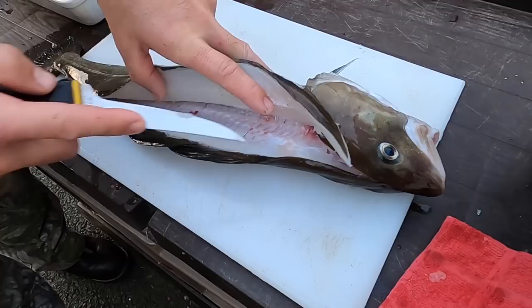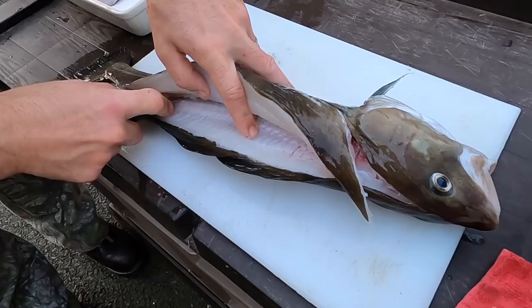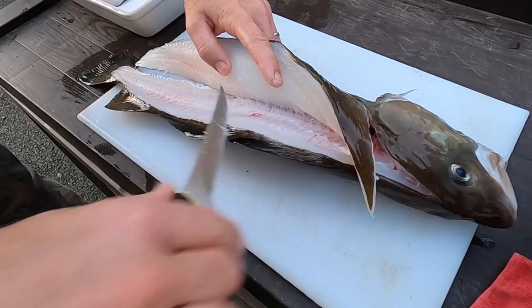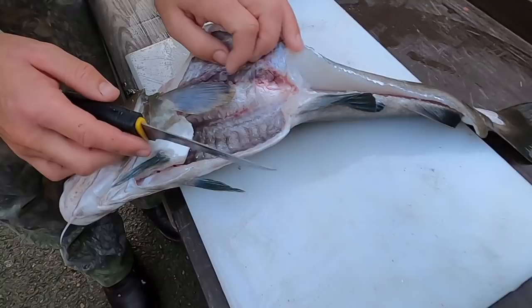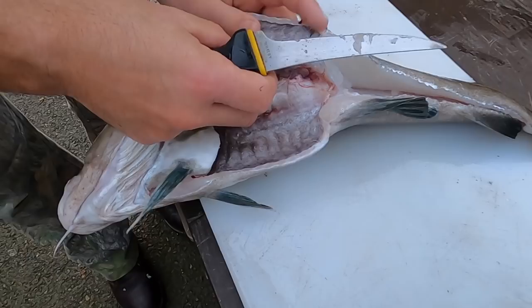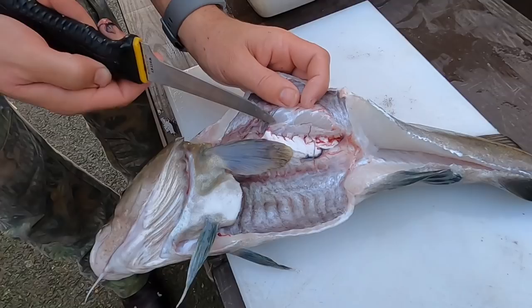Nothing but bones. And just like before, if you work your way up until you hit bones there, switch it over, go into the belly cavity. Like that. And there will be a line of ribs, and you can see them there. They're just underneath this stomach lining here. If you miss one, you can just nick in behind it. Just lift it out.